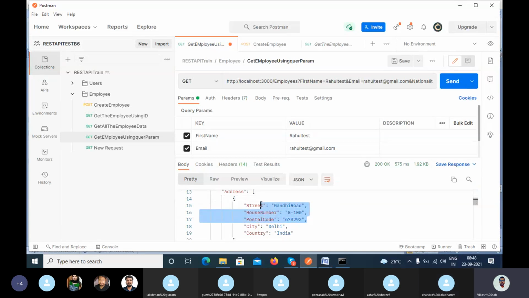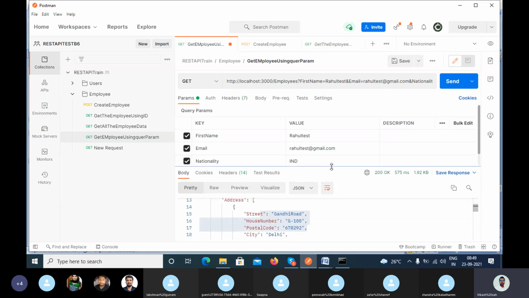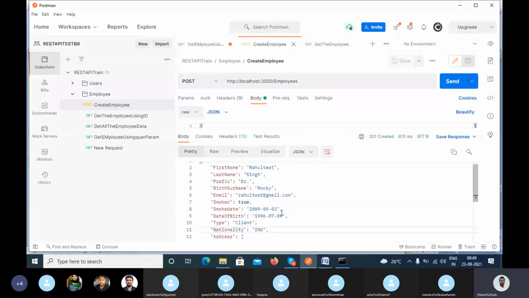Because you are restricting the filter of the data based on nationality, there is a chance that you don't want to apply this filter. So if you are getting the result, then it is considered a bug because this is not part of your requirement. Similarly for the other properties also, not only nationality. If anything is mentioned in the requirement, then it is okay and we can go with that. If it is not, and you are getting the response, then it is a bug.